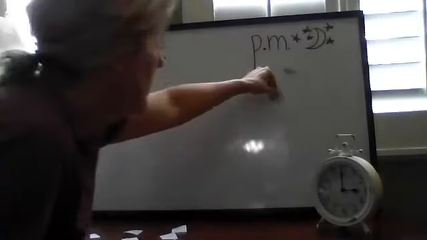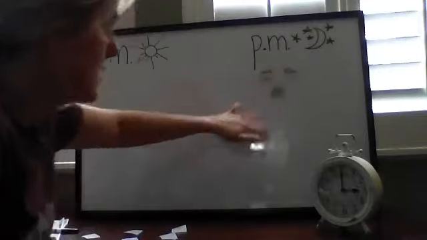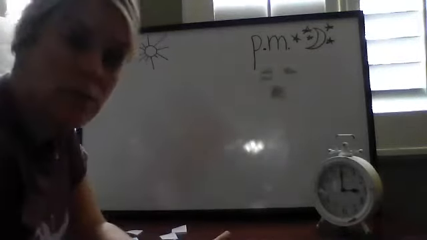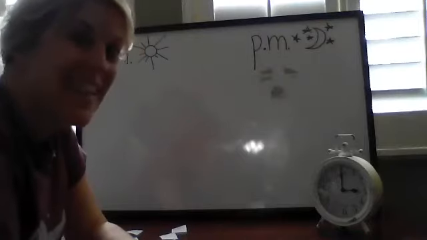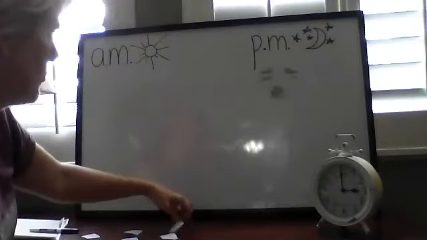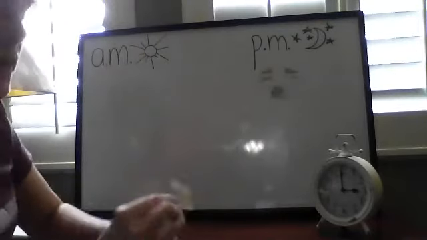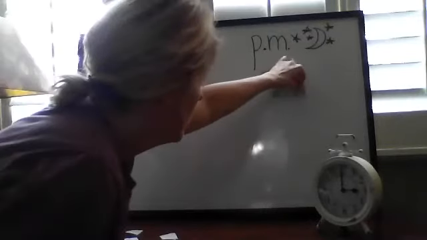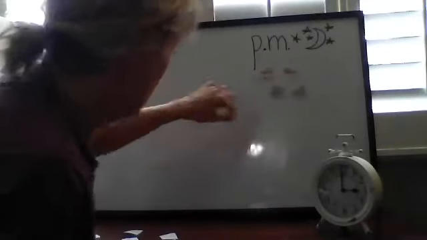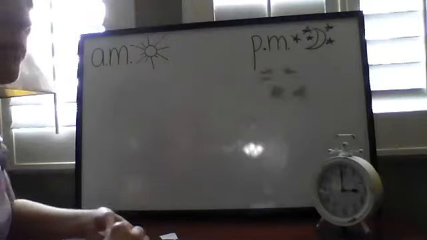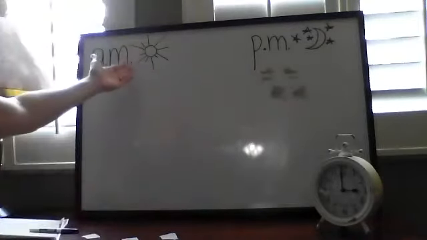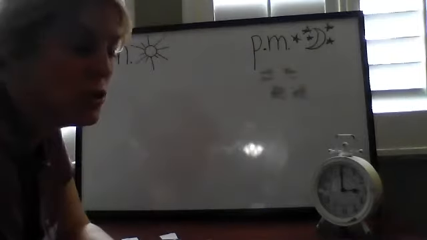Now PM, remember, would be in the afternoon. If you can tell right here where I'm filming, the sun is shining through the windows. It's not dark outside, but it's in the afternoon. That is PM. All right, here's another one, sleeping. I'm going to put that on PM. Now granted, there might be days you don't get up until 8 or 9 a.m. in the morning, so that one could go there too.